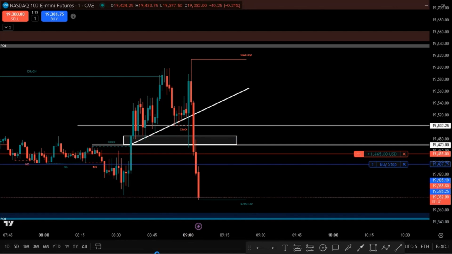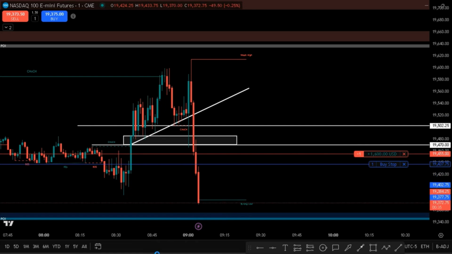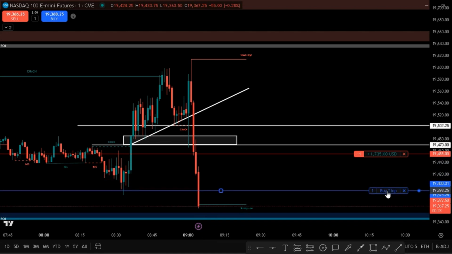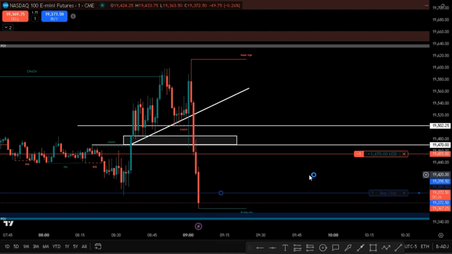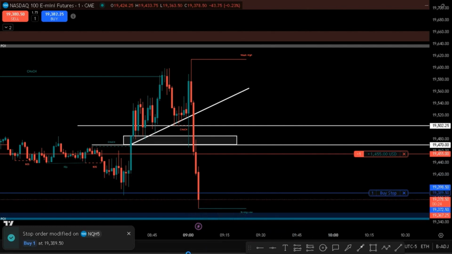Okay, I'm currently now at my take profit. I was just targeting the lows here that we're currently at. And so I'm probably going to move my stop loss to these lows. So if price wants to continue to go lower, I'm going to let it go. But if not, I'm good with being stopped out right here and being done with my trade for the day.